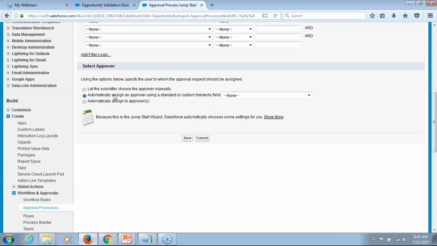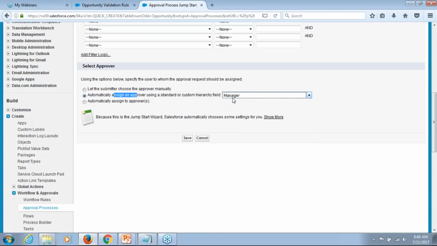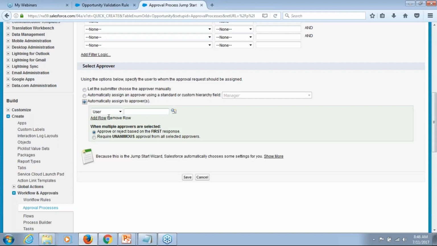The second option automatically assigns the approval request as per the hierarchy field in the user object, so you can assign it to the manager of whoever submits. The third option is if all the approval requests are going to a particular user, then you can choose this option.